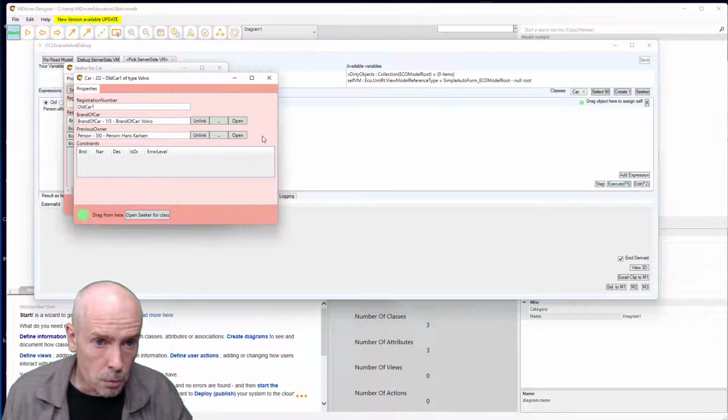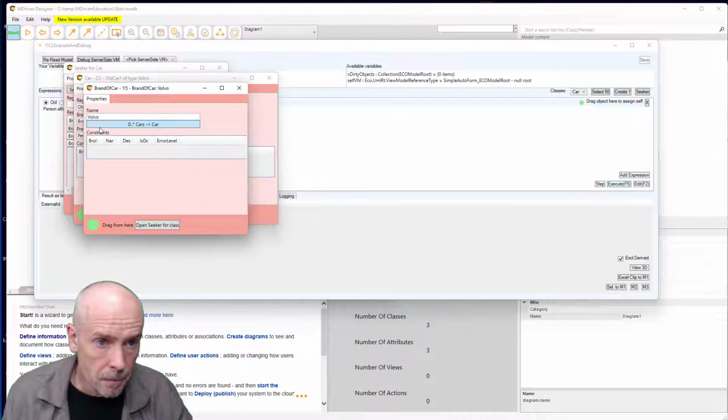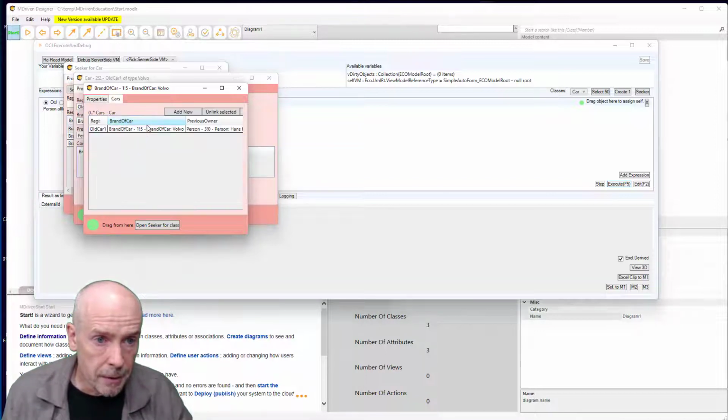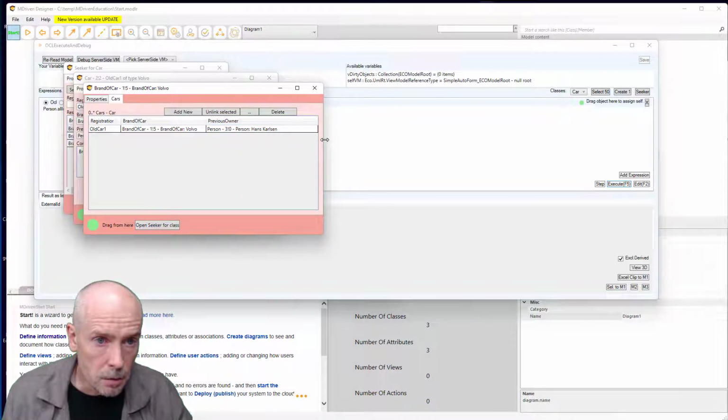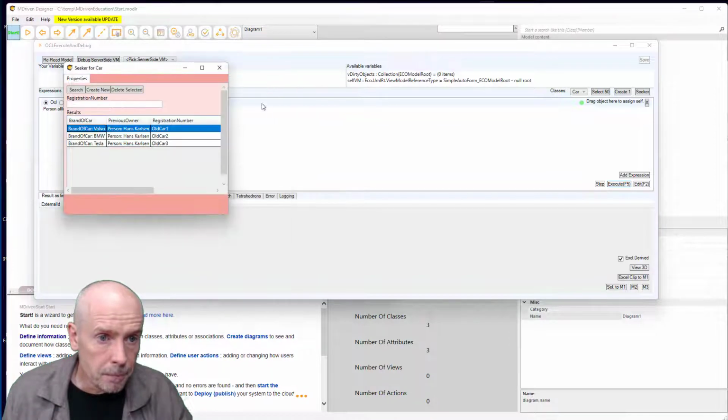If we open the brand here and follow the link back to all the cars that have our brand, yeah, we won't see much of that here. Okay, never mind.